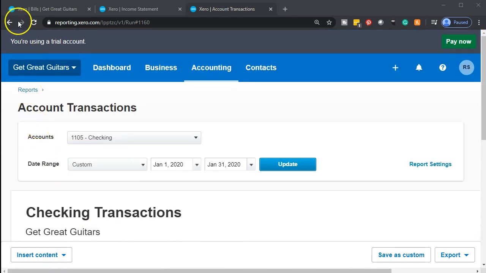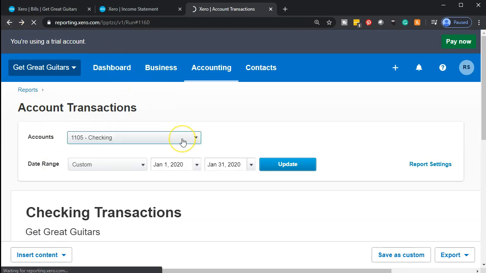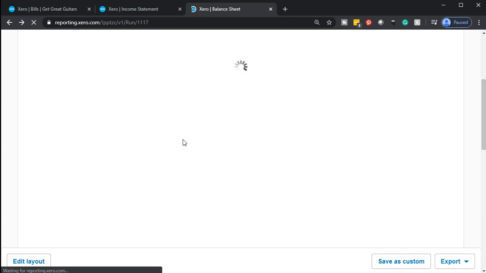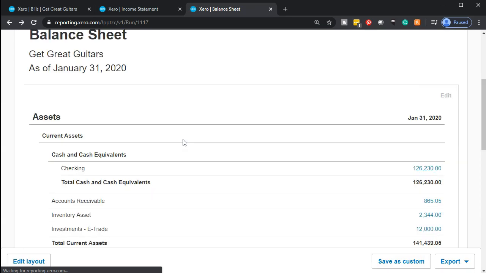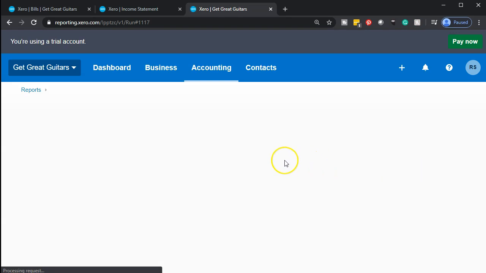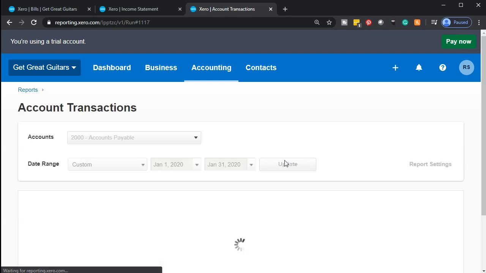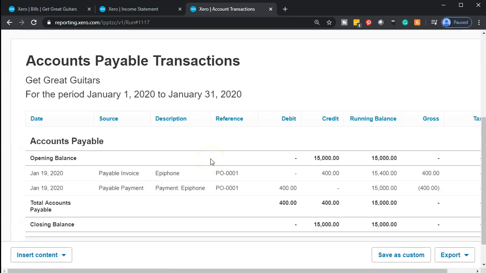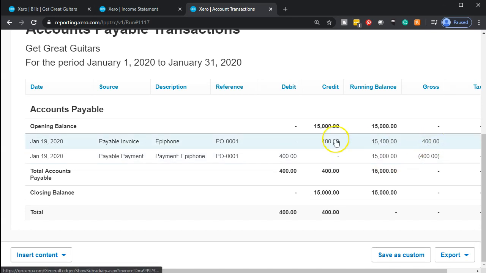And then we're going to go back up top, and the other side is going to go to the accounts payable. So the accounts payable should now be decreasing. So if we go on down to the AP, the accounts payable, here it is, the 15,000. It went back down to that 15,000, which is where we started out at the beginning of this whole process here, because it went up by the 400 and then down by the 400 back down.